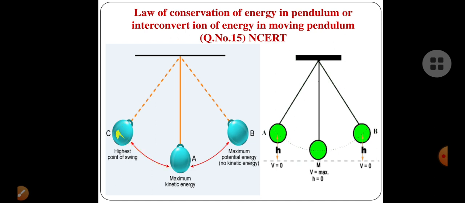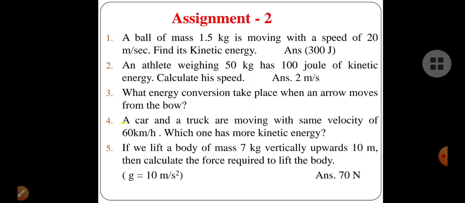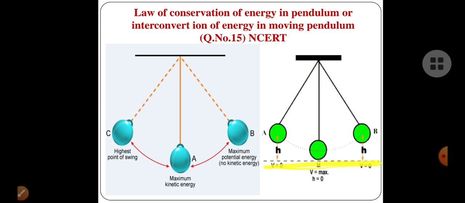Suppose we take it to this height. In doing so, what are we doing? We are doing work on this object, and that work is converted or stored in the form of potential energy at position C. So at C position, what is happening? It is the highest point of the swing. This was the ground level, as seen in the other picture, and the height from this ground level is h. So at maximum height, there is maximum potential energy at this position, but we are still holding it in our hand, so its velocity is 0, it is not moving. So at this position, its kinetic energy is 0 and the energy is in the form of potential energy only.